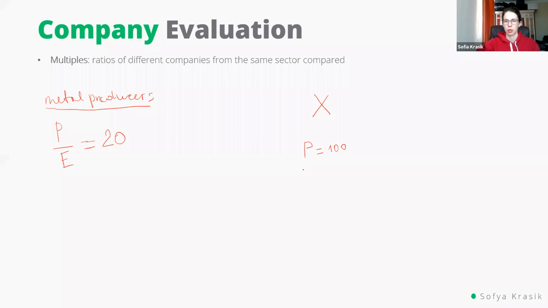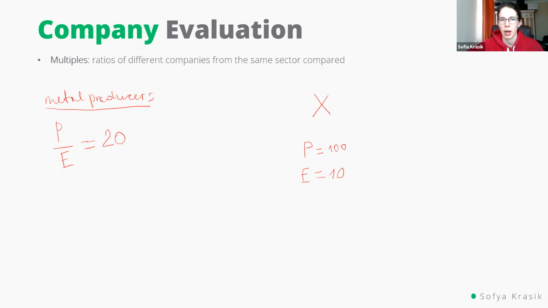And its earnings per share, I'll just write it like E, but you need to remember that when you divide one over another, you need to act either in terms of market capitalization and total earnings, or you can just use the price of one share and divide it over the earnings per share. But the logic is quite the same. So, earnings per share, for example, is 10.